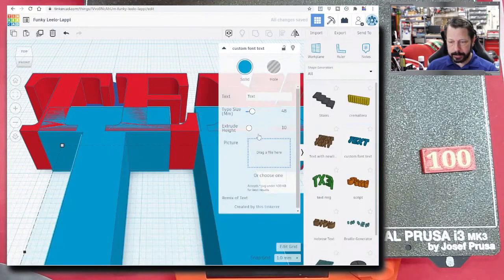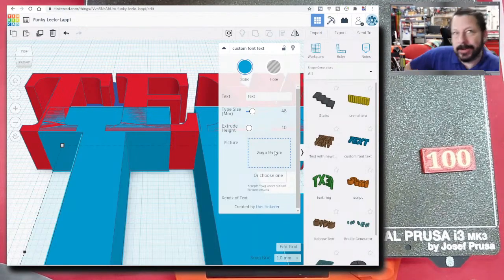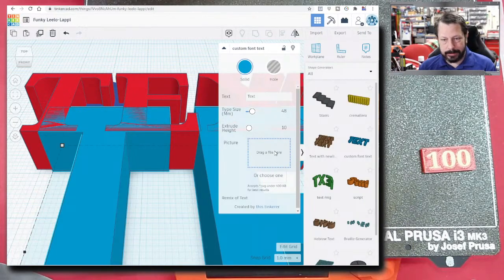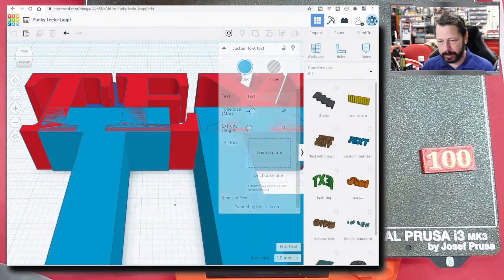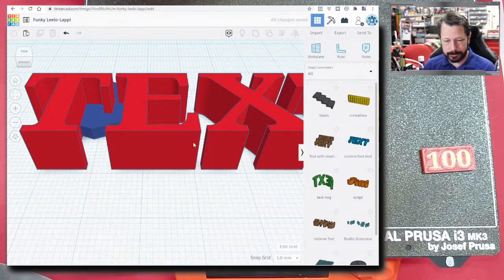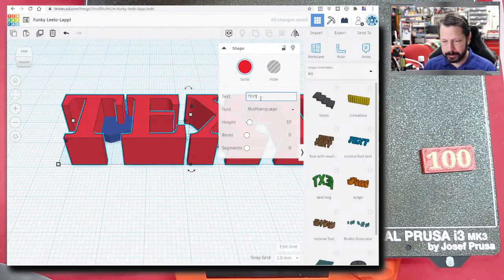So this one, you can drag a font SVG file, a vector graphics file, here, and then you can create any sort of font that you have an SVG file of. You can make SVG files using online tools, of a font like a TrueType font or whatever. It's just a process. You basically import them as a picture, and they get used as more or less vector graphics at that point that can be extruded. So you can create other fonts. We're not going to worry with that today unless somebody really wants to know that.